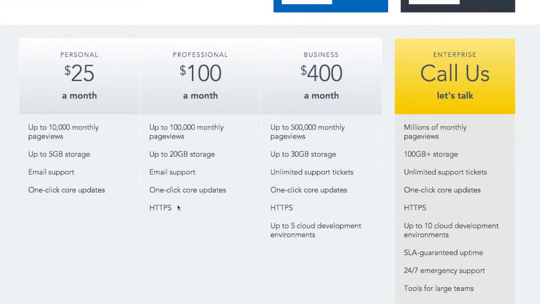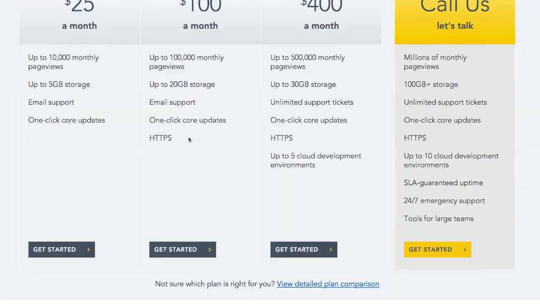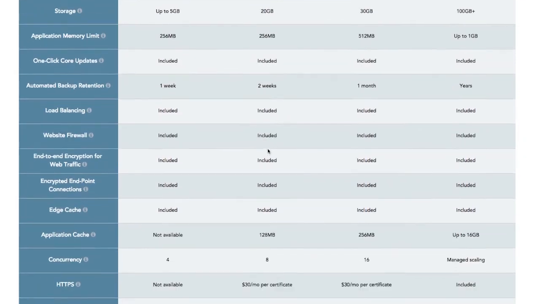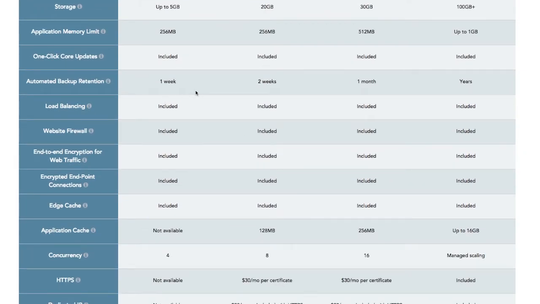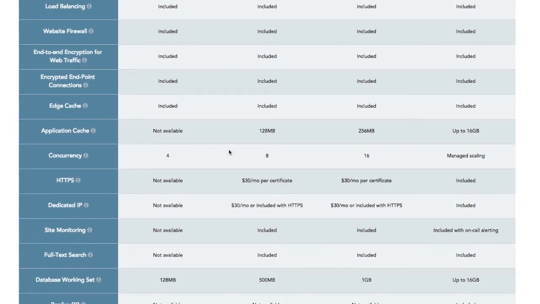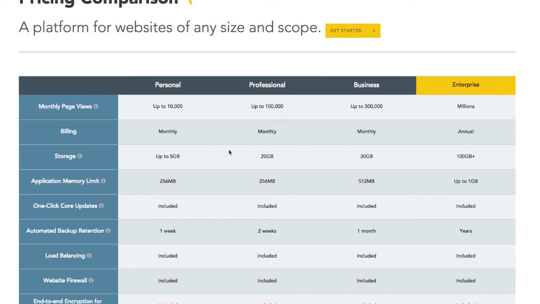So these are probably two of the big things. Of course, there's storage. If you have heavy storage needs, then you simply need to go by that. If you need more detail, though, you can view detailed plan comparison, which gets a little more into the nitty-gritty. And so here, again, you can see there's a lot more information that's included. Things like how long is your backup retained and things like that. So you can review this stuff, but you want to make sure that you're picking the right plan. And again, the monthly page views is at the top of the list for an important reason. It's an important stat for you to know about your site.